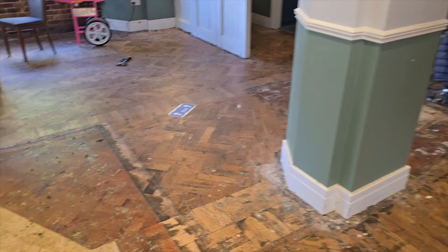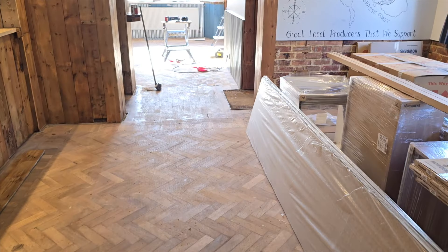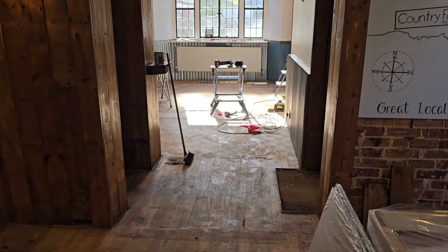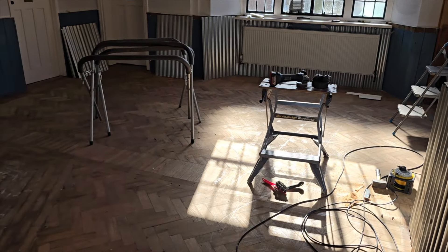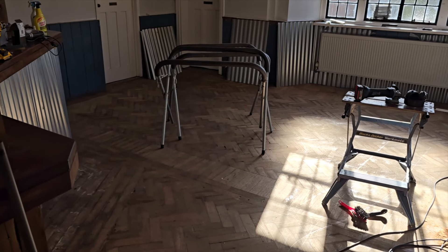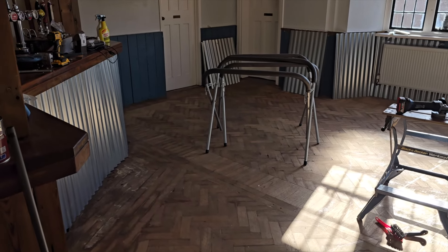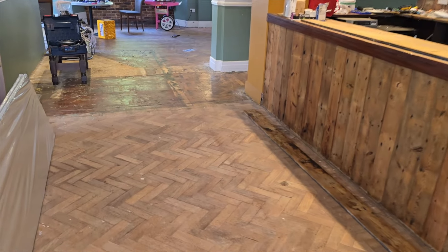Probably another hour or so on the floor trying to get bits out - I'm going to try and attack that end at some point. It's now Friday so we've got another couple of days and we'll try and put this video out, even if it's a short one, just quick updates every week. Things are taking place - the cladding, like it did at the old unit, does transform quite a bit. We are going to sand and varnish the floor, which will look quite nice with the wood and the cladding.